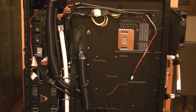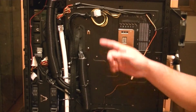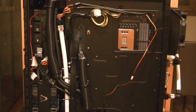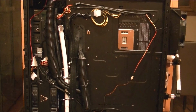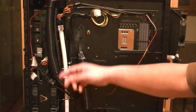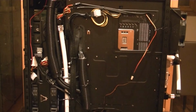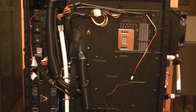And plus with the change of not having the hard drives on the back of the case and putting them in the drive rack, it's actually two less power cables to route around in this area. Okay, anything else on this side? Nope. Oh, and plus with the fan controller, cable management for the case fans makes things a little bit easier.